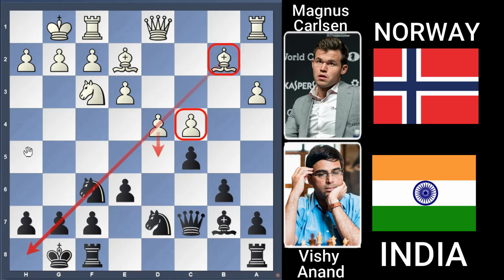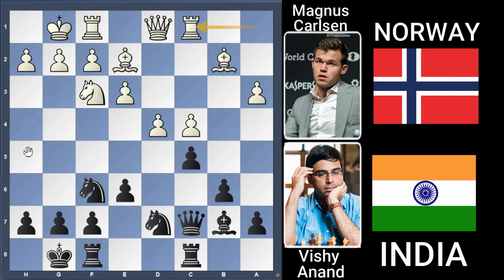Now you can see white's idea is to push this also and open this bishop on this long diagonal. Rook a8 to c8, rook to c1, and now rook f to d8. So now if this also comes, we can move our knight and then this pawn will be pinned because the queen will be hanging. So the rook comes to this semi-open file.